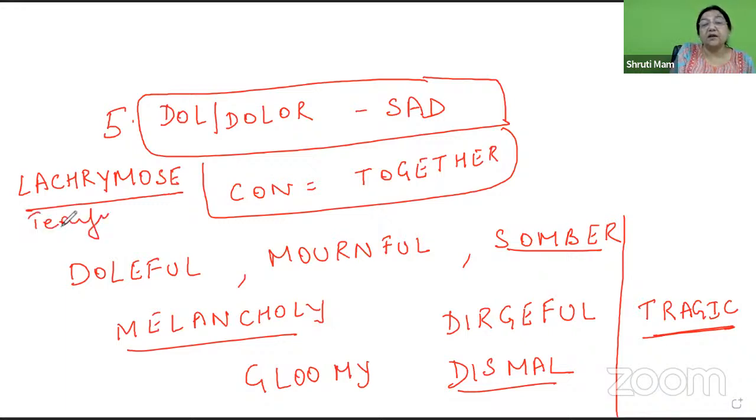See, if you find the author saying that he's shedding tears, rona nikal raha hai, aansu nikal rahe hain, then he is lacrimose. He's sad. He's feeling sad. He's kind of grieving over something. The situation is very dark and gloomy. So then it is doleful. But if he's sharing his sorrow, he's aggrieved, or condolences. So we've done words with sadness.